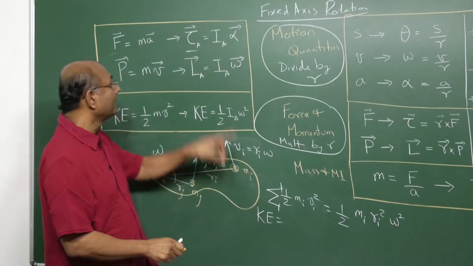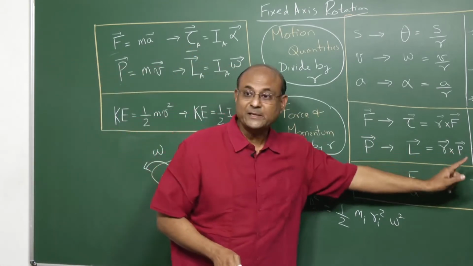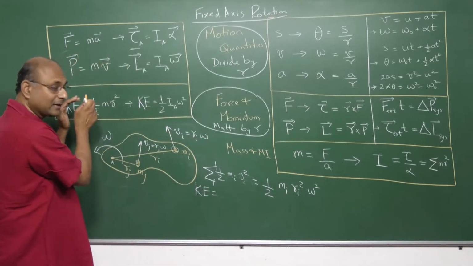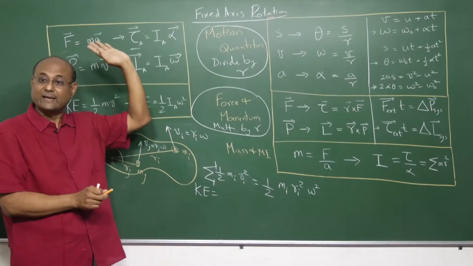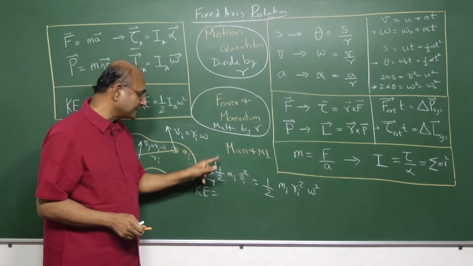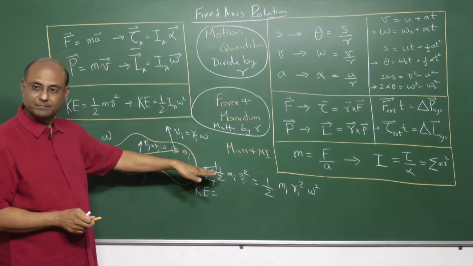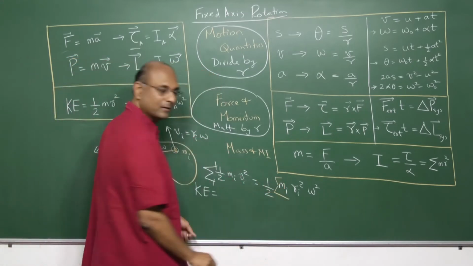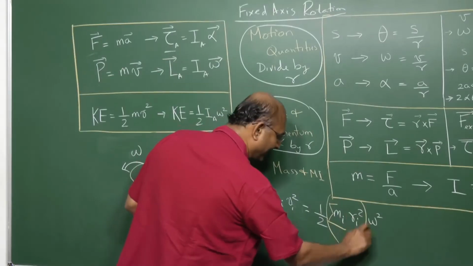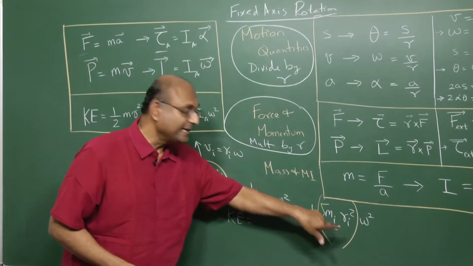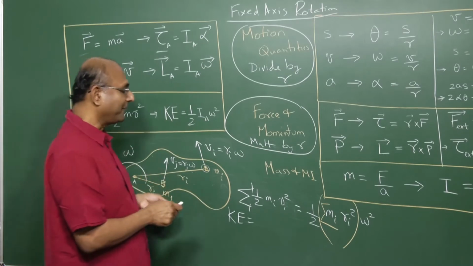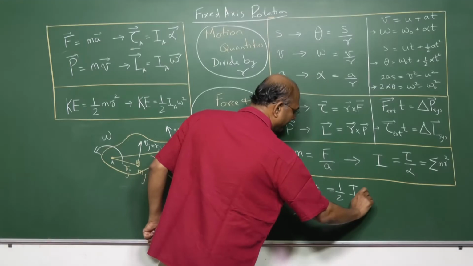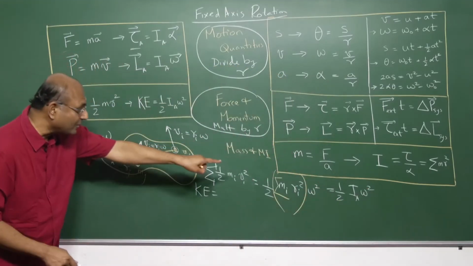It's not a new quantity. R cross P is a new quantity. R cross F is a new quantity. You study it only for rotation. This is not a new quantity. This is actually the old kinetic energy. Now the old kinetic energy is sigma half mv square, but that means I must do a sigma here. But half is common, omega square is common, and this guy here is called I. So therefore we find that kinetic energy is half I about A omega square, because that quantity is defined.